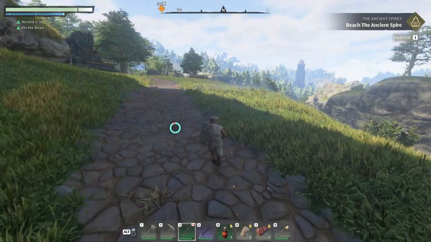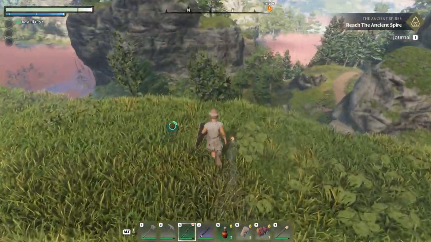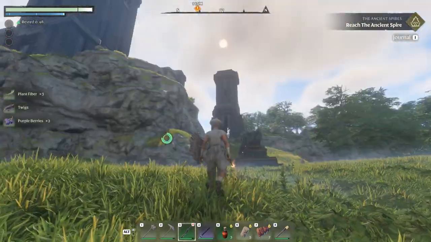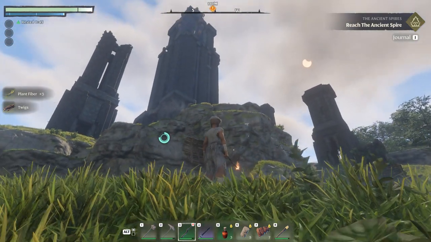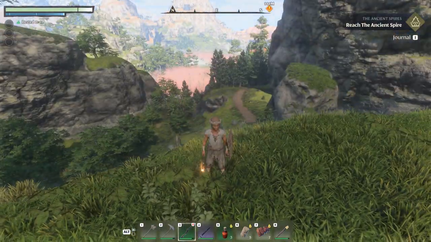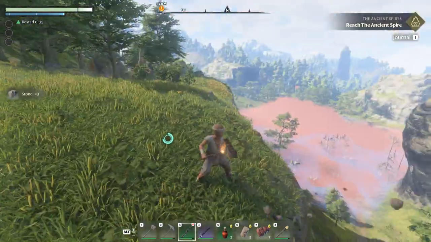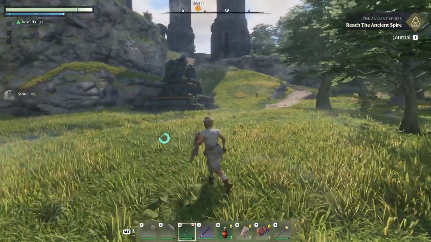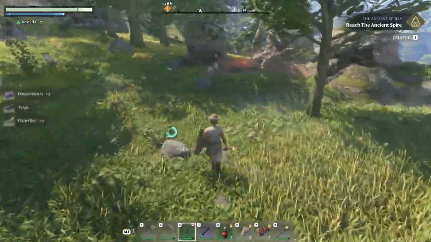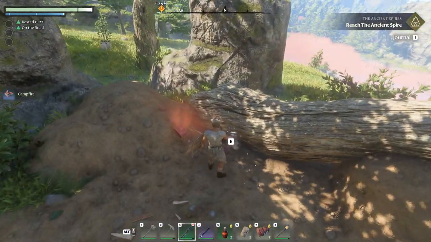Okay. I'm assuming there's going to be a baddie somewhere here. Ooh. That's cool. Oh, look at the moon change or the sun change. I don't know which one it is. Probably the sun today. Oh, what's over there? I want to see what's over here first. Oh, it's just a campfire.